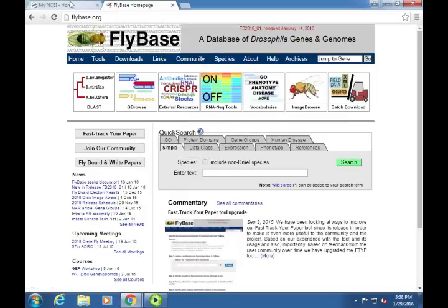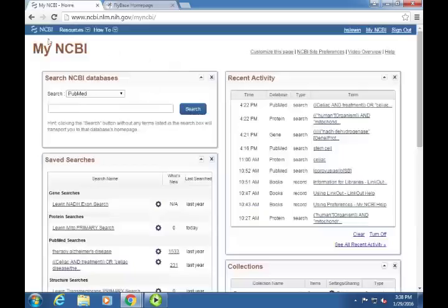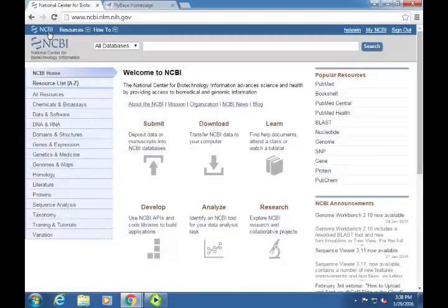So I would check every once in a while just to make sure that if you have a database in your area that you know that all of my information gets deposited here. Check and see because you can search PubMed to find papers that have data linked in a particular database, or you can search gene for things that are linked in FlyBase. And if you're doing flies, then it saves you a lot of time.